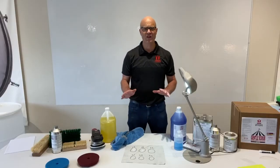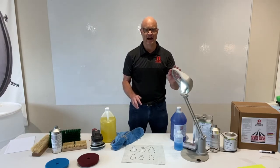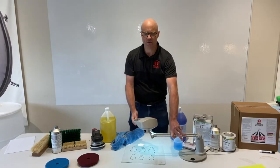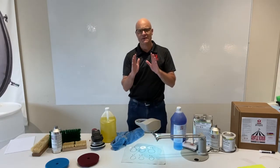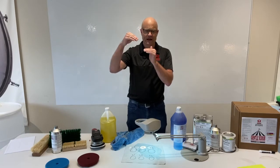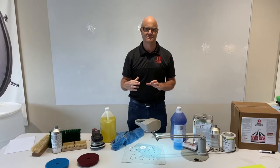Now once we've done all that, we want a good magnifying glass. I like to use an OttLight brand. You can buy them right off Amazon because they have a very nice light underneath and a very big magnifying glass. All I've really got to do then is come down like this and take a look. I'm going to see a very clear delineation between what's clean and what's not, and how well the cleaner got into that dimple of every tent and got that dirt out of there.